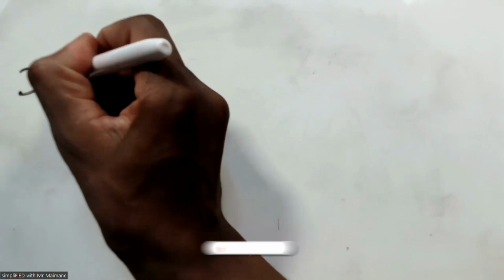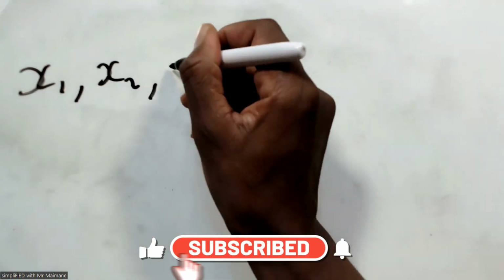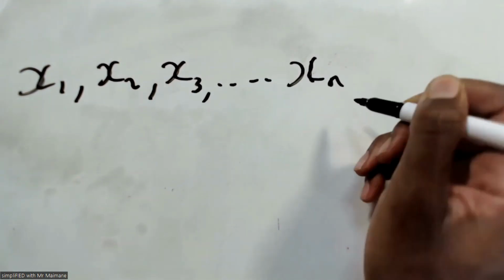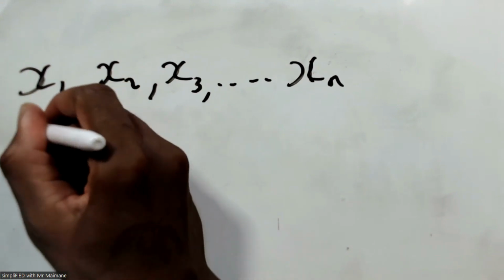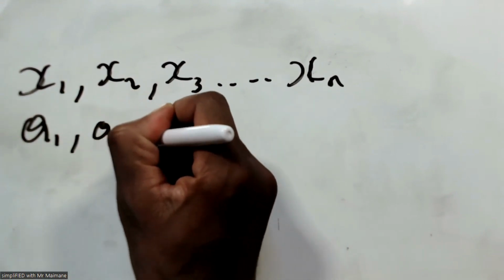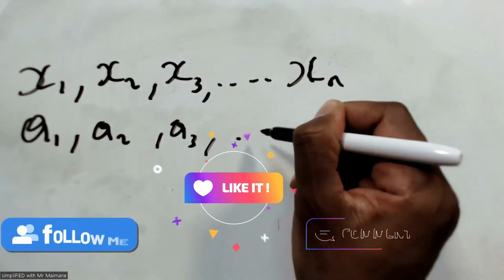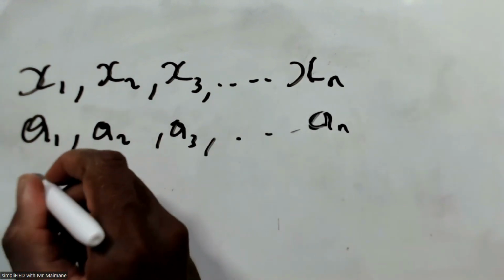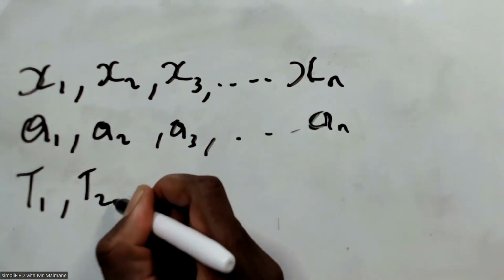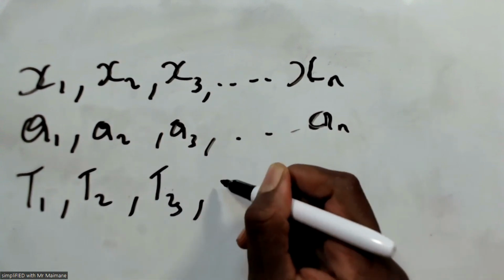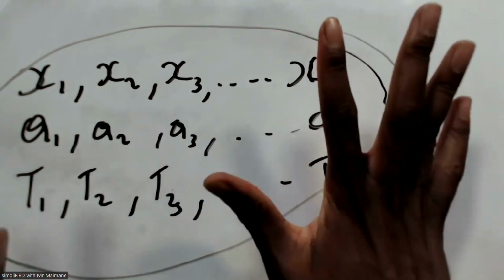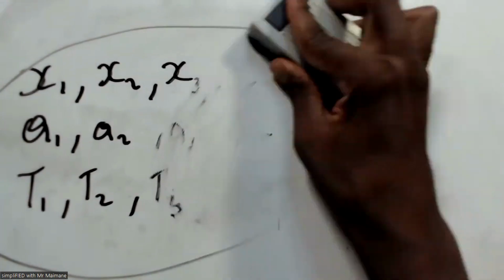Now, in our understanding, we always know that a sequence is always a case where we have the first term, the second term, the third term, up until probably the nth term, right? Some books can denote this as A1, A2, A3, up to AN. Well, you can find a classroom mathematics textbook showing this as T1, first term, second term, third term, up until the nth term. This notation, that's what we understand. This is what determines what a sequence is. So in this case, this is what we have.